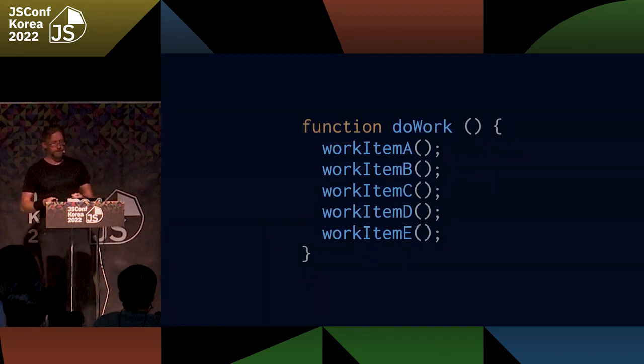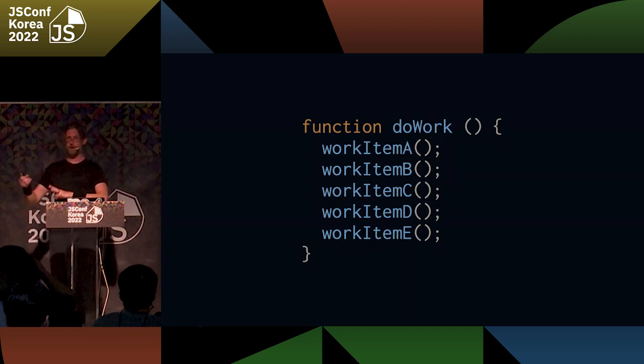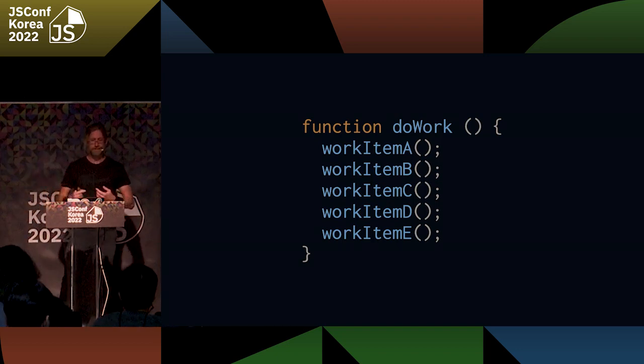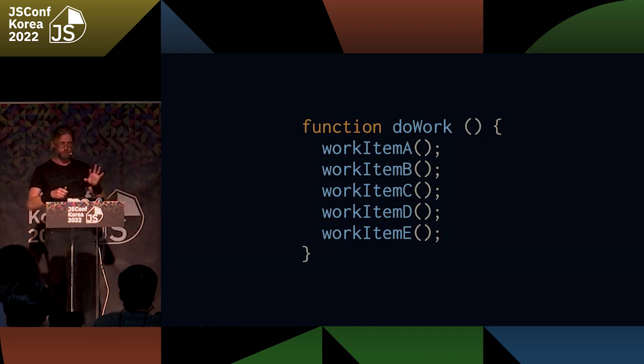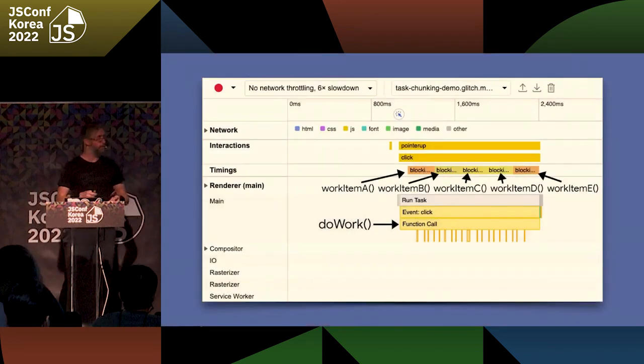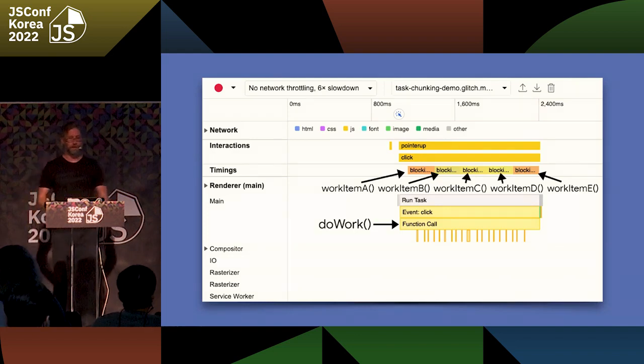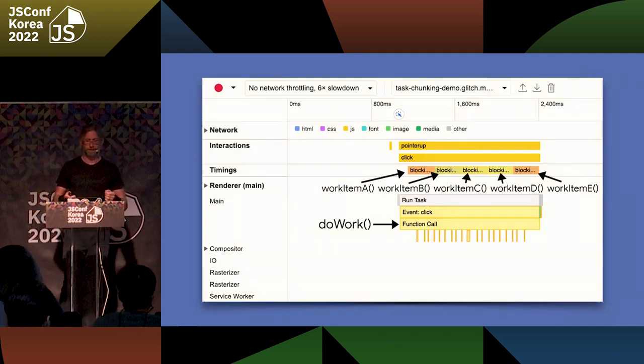One good piece of advice developers tend to follow is to split up work into separate functions. And we do this for a number of reasons, such as maintainability, readability, and testing. It's easier to follow, it's easier to test, and we get to isolate work into separate little discrete functioning units. However, where JavaScript is concerned, because all the work item functions from the previous code snippet are executing in the same function, the do work function, it will group all of that work into a single long-running task.